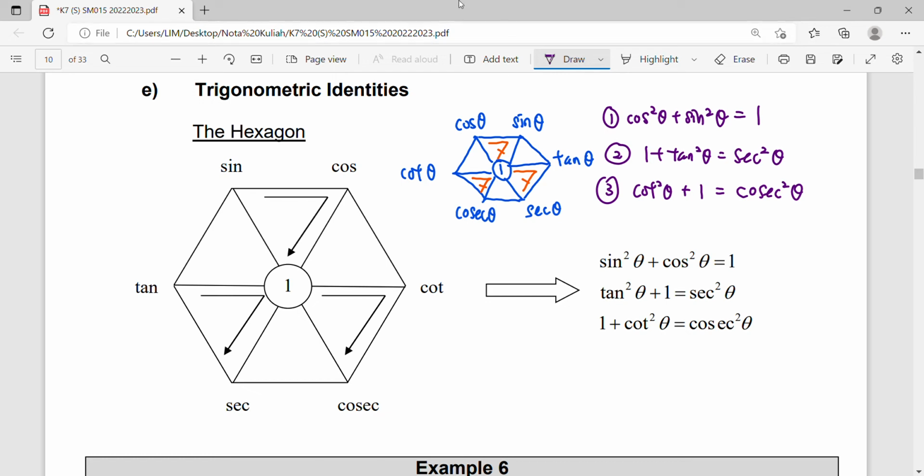Alright, so cos square plus sine square equals to 1. 1 plus tangent square equals to, at the bottom here, secant square. Then cotangent square plus 1 equals to cosecant square. So identity formula is where our trigonometry all in power of 2 square. So notice that angle just one angle, theta, but the trigonometry is in terms of square. Alright, so this is identity formula, the characteristic of identity formula.